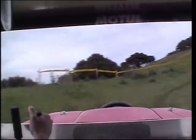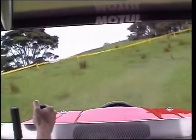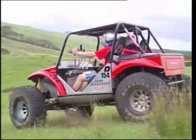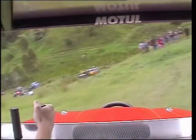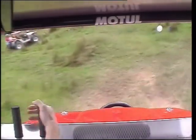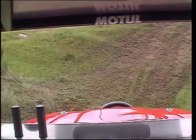There we go, on board with Martin and Phillip once more, cranking out a supercharged Commodore V6. That's a VS Commodore, just the latest equipment in this truck as round the top we go. A little bit of brake, bit of slide. Got to be careful with the hydraulic steering. It's a bit harder to steer than our normal steering boxes you and I have in our cars, but it worked real well off-road in the tough stuff. There you go, into the blue pegs. Nicely stopped there.